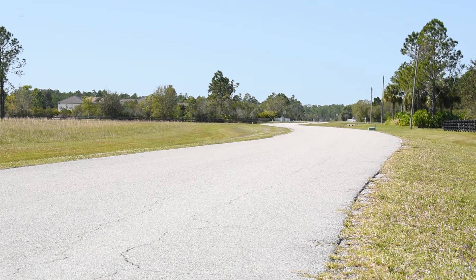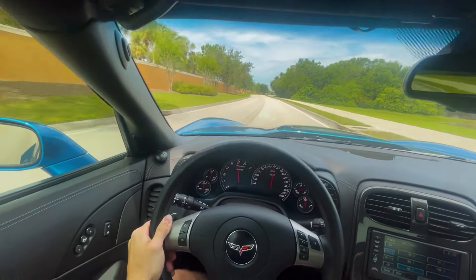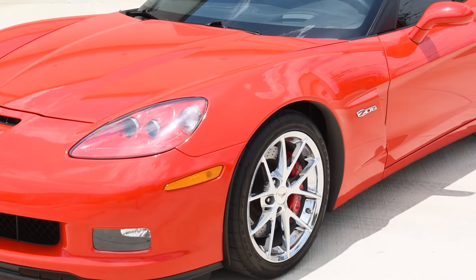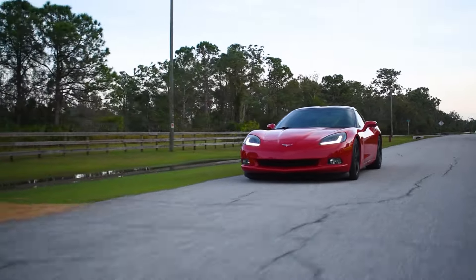I personally have had the wonderful privilege of driving and owning or reviewing all four of these C6 Corvette trims, and want to share the details and comparisons of each, having driven them all to help you decide which trim is right for you. We'll cover all the major areas about the C6 and what you need to know about each of the cars, so let's get to it.